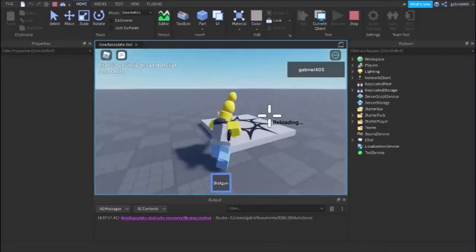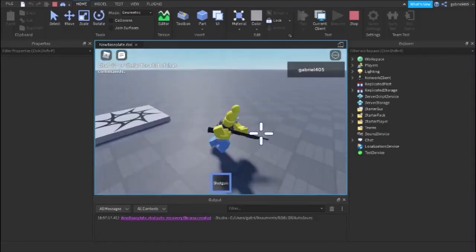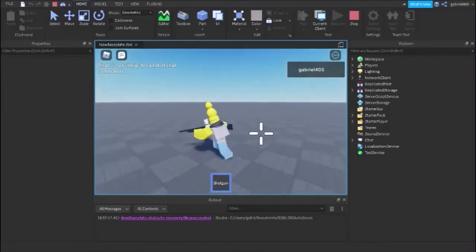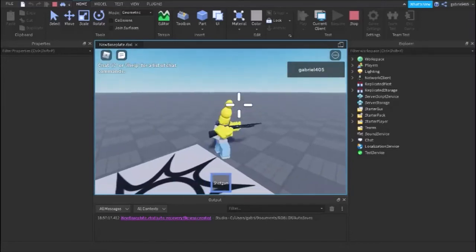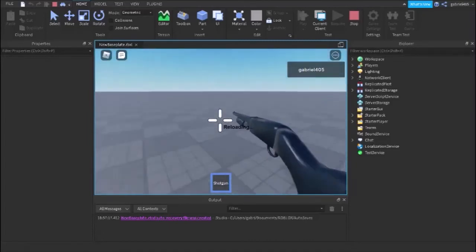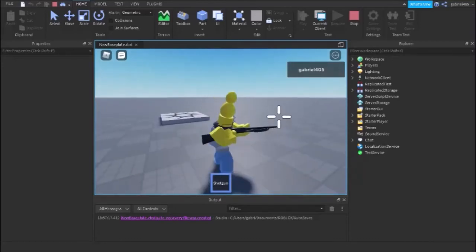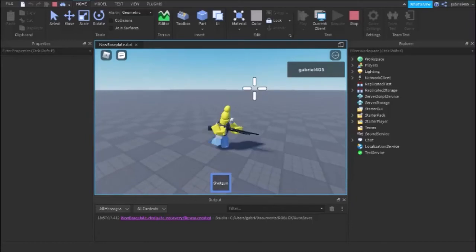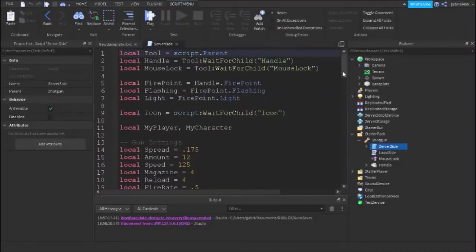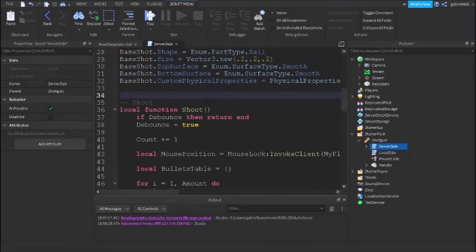So now we have to add some details because we forgot to make the flashing occur. And also we have to make it so we have sound as well. We also want sound on our gun. And also the bullet, why is the bullet brown? Oh, actually no. The bullet is gray. Okay. And so yeah, let's fix this up. So we need to make, oh, and we also need to make it so our bullet freezes in place.